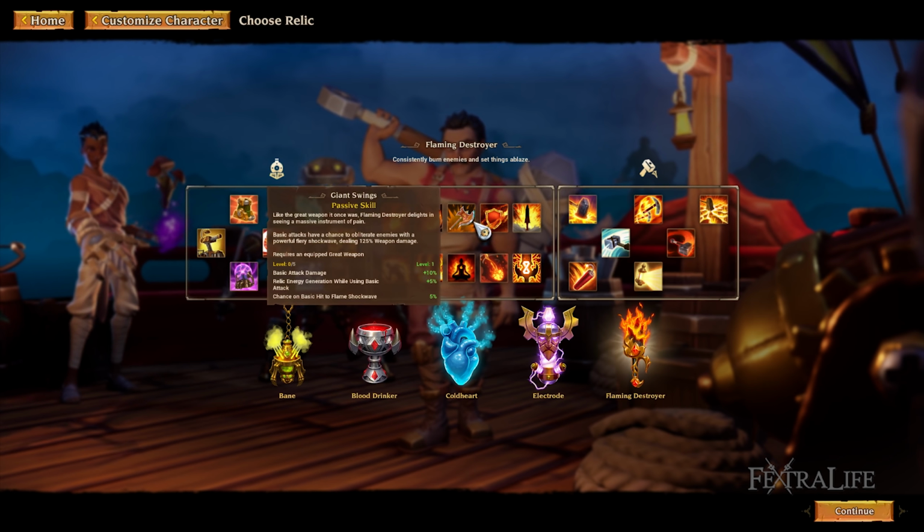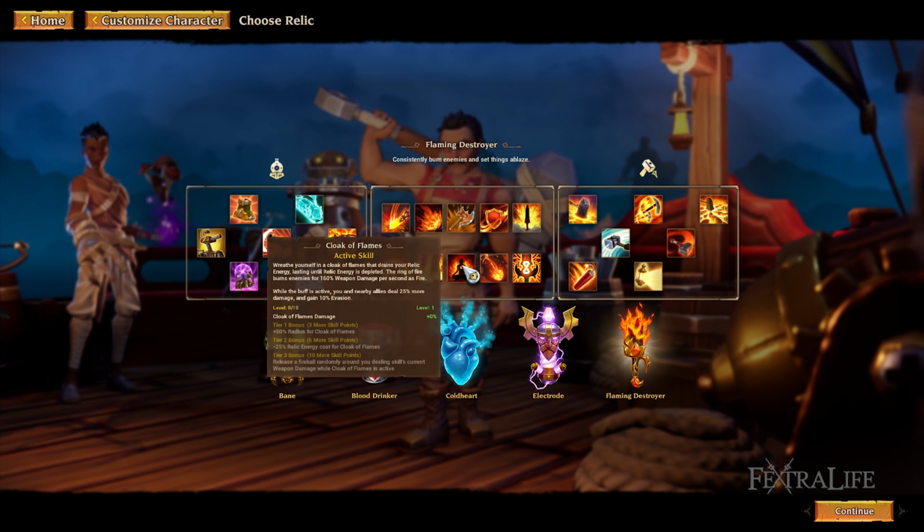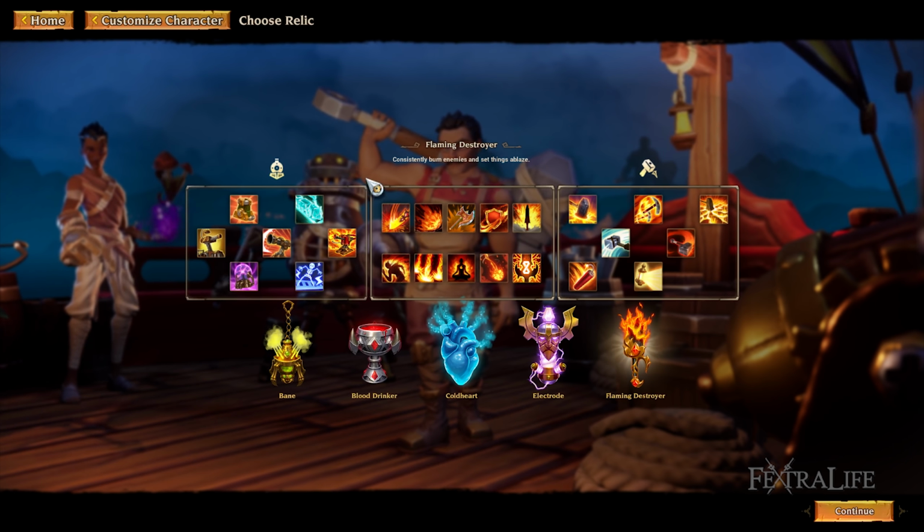Flaming Destroyer. Consistently burn enemies and set things ablaze. This relic deals fire damage in large AoE areas, setting burning status and boosting your own evasion. You also gain a bonus to equipped great weapons, an evasion boosting shield, and several AoE buffs.